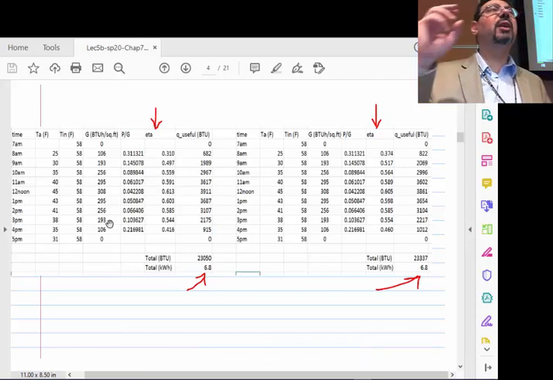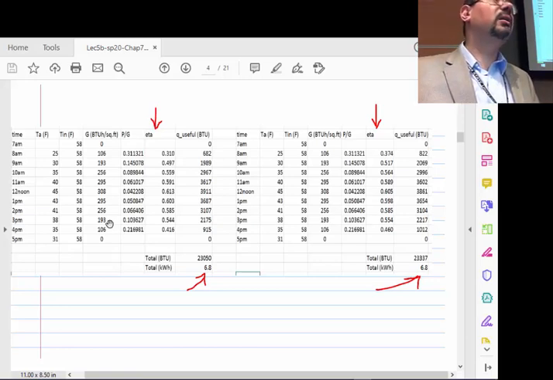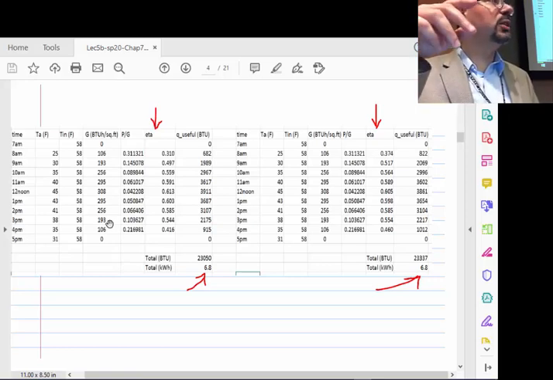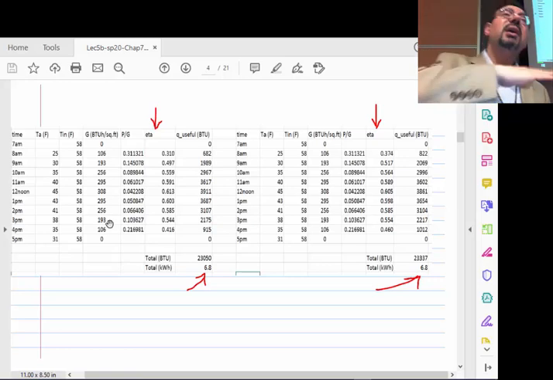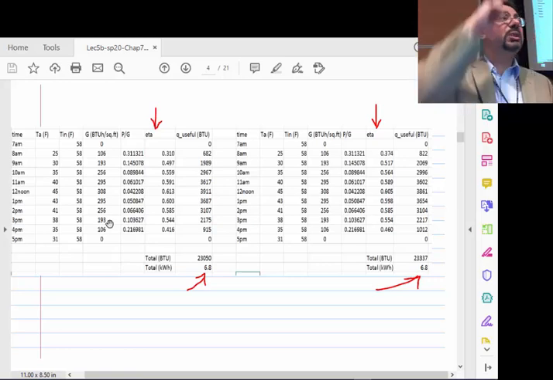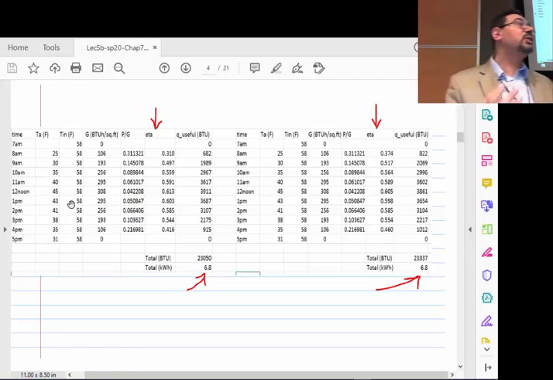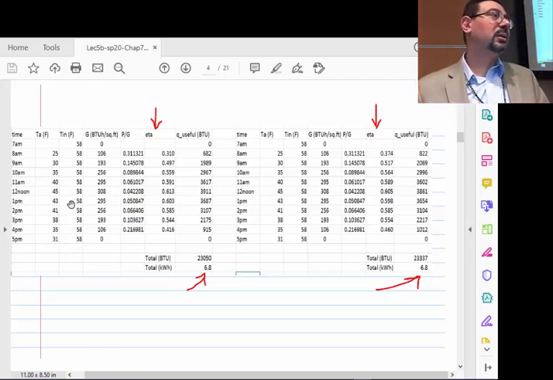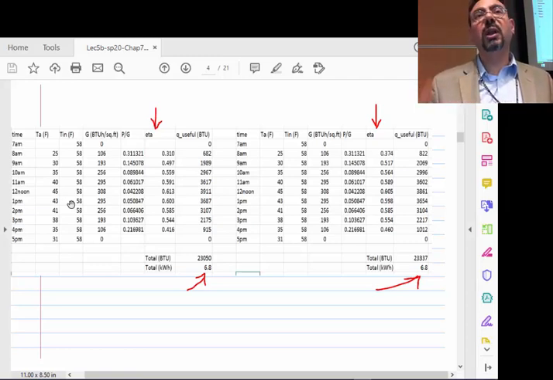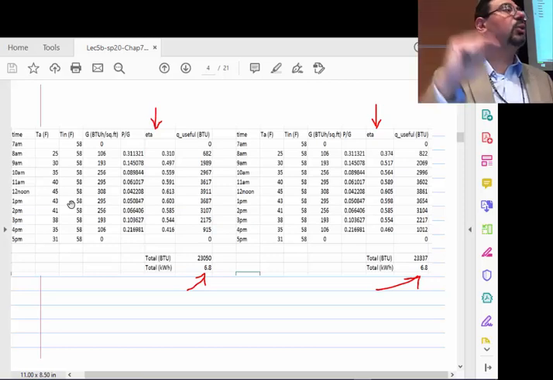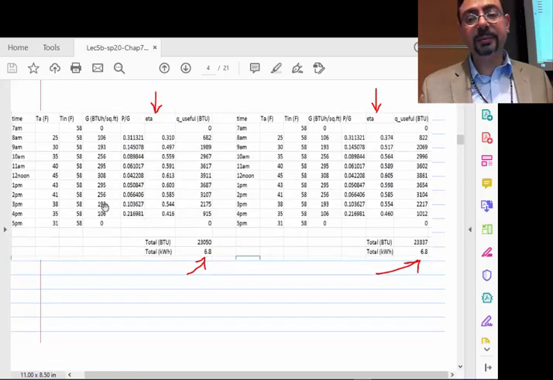Of course, if there was an efficiency for that day, like an average efficiency for that day, that would be nice. You would multiply this by the incident radiation of that day. But because the efficiency changes with the incident angle, and because the temperature of the air is changing during the day also, the efficiency is not the same every hour. Right? So using that equation allows you to accommodate all those variations: the change in theta i, and the variation in the ambient temperature. Okay?